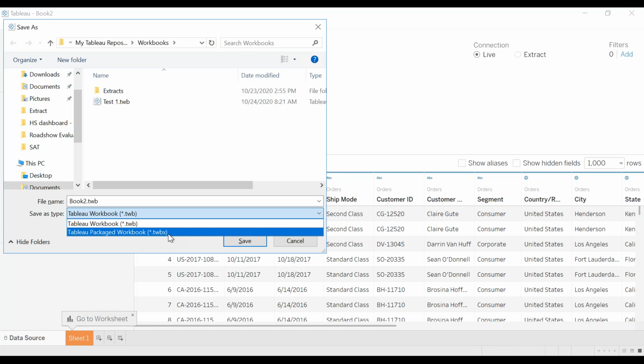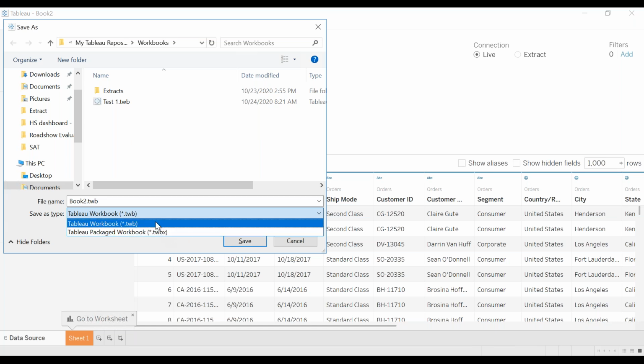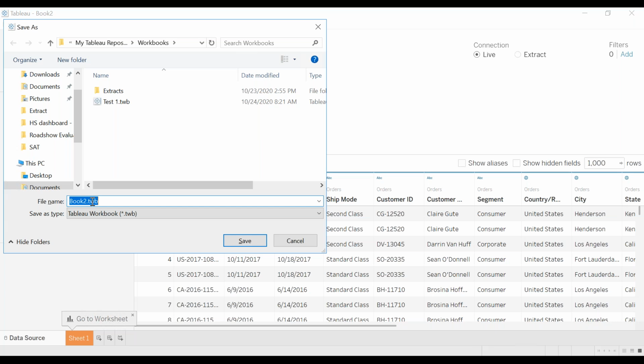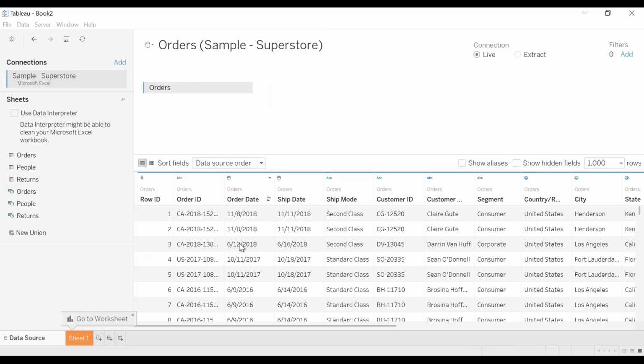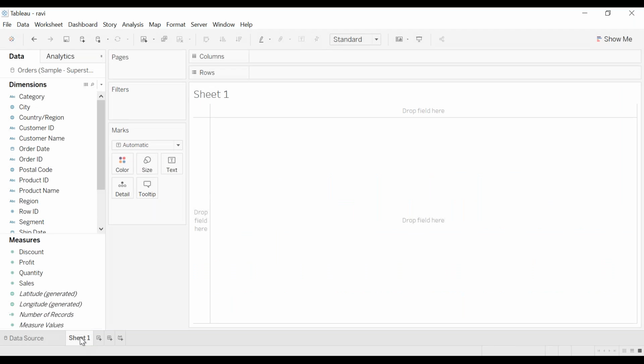TWBX is by default the extract one. TWB is a live connection. So let me say Ravi, and save it as TWB.